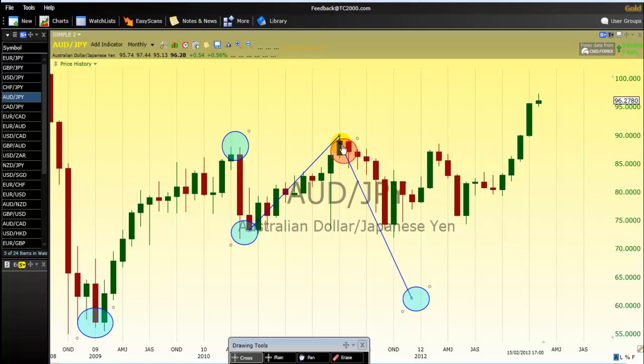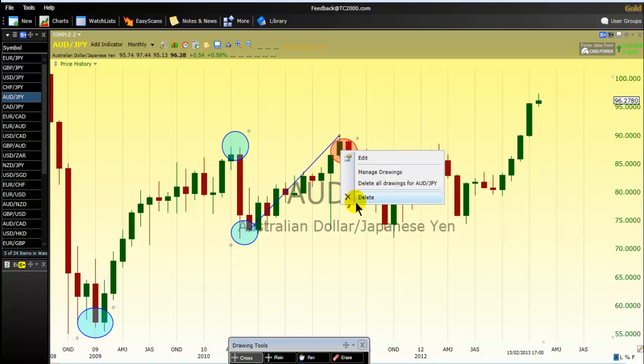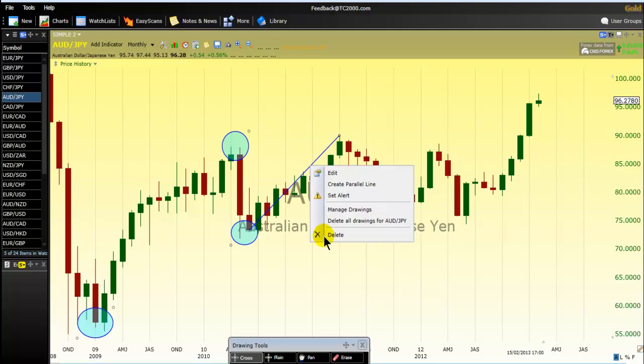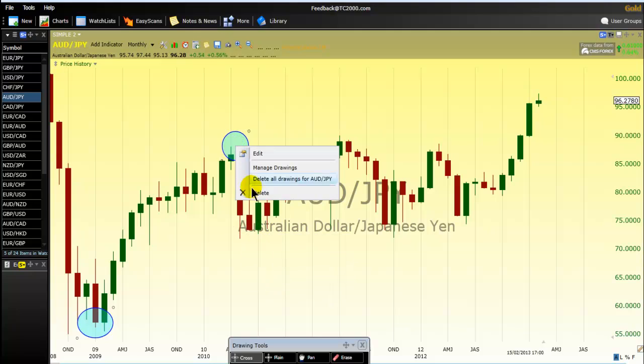There was a distortion here. Now you see that the C to D did not come to the 88.6%. It did not even reach the 78.6% zone of the XA. So there is no Fibonacci pattern. That's what we will say at this point in time. So there is no Fibonacci pattern here. All right. So we will remove all our drawings, and we will just start afresh again, looking at the price itself to analyze the price, the charts, and see what is happening.